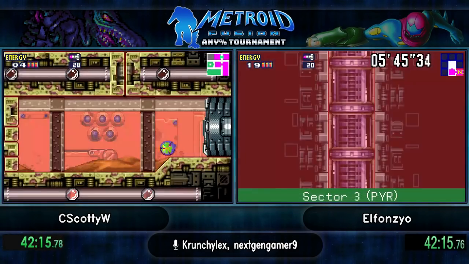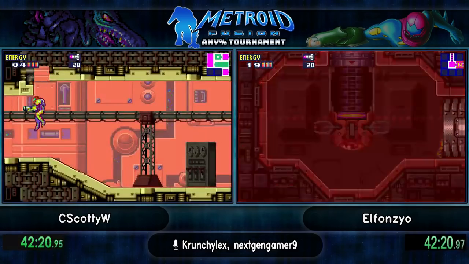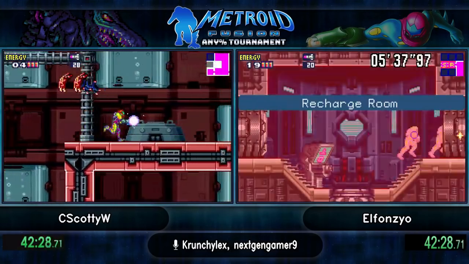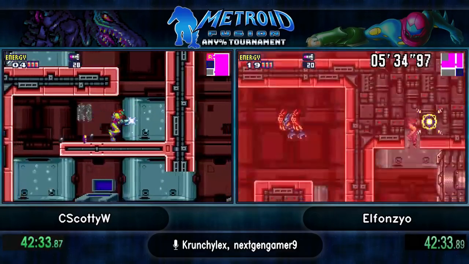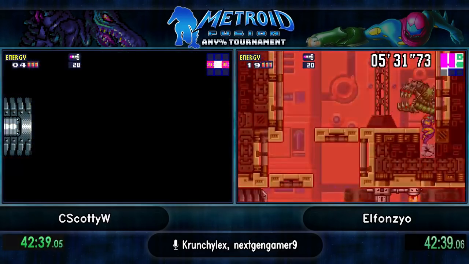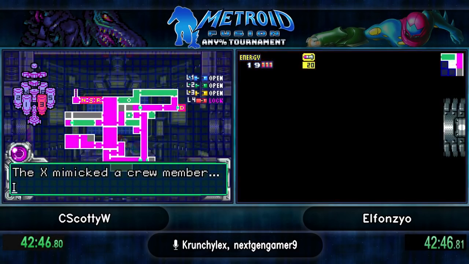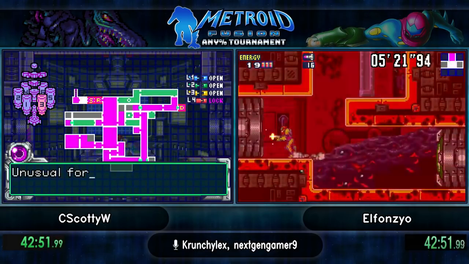Really good climb, leaving Sector 3 there. Yeah, another challenging bit of movement there. Because while you're trying to shoot things off screen, a couple of spots there, if you let the missile get too far ahead of you, it despawns before it hits the stretchy, so gotta be careful. Looks like Elfonzyo is moving deeper onto emergency, and looks like he has good missile count going into it.